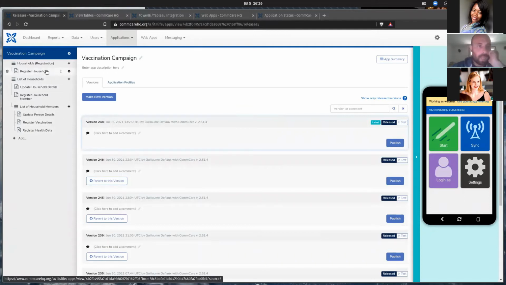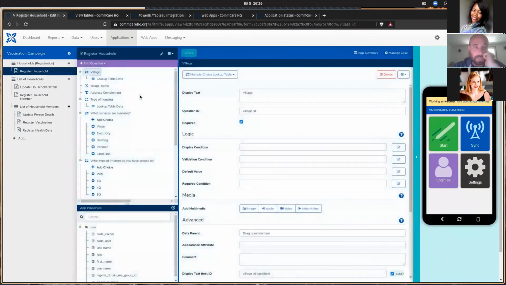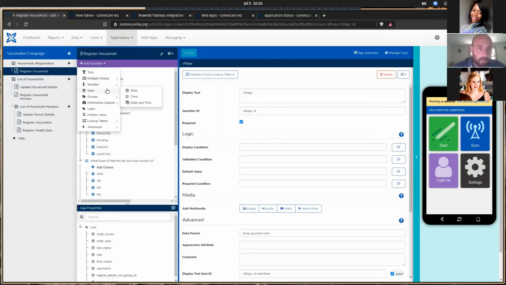So I'm going to start by showing you the form builder, which is the tool that you use mostly to build the application. So here you can see all the different questions that I've completed. You have standard question types here, the same you would find in any tool. You have a couple of nice ones, for signature, GPS, passwords, all that kind of stuff. Everything's in there, very standard, but at the same time, very complete.